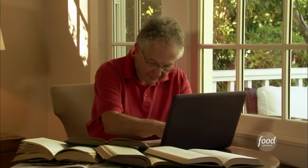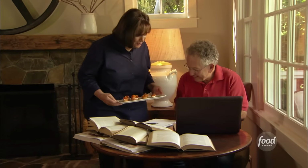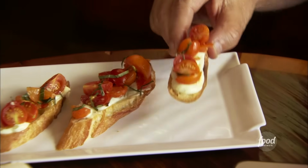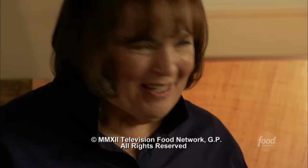I think he's gonna love what we got at the farmer's market. Hi, sweetie. I don't want you claiming I'm starving you to death while you're working. Oh, I'm wasting away here. So it's a crostini and whipped feta and tomatoes that we got at the farmer's market. Oh, that looks unbelievable. I hope you love it. Is that good? This is fantastic.